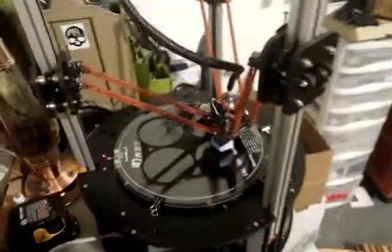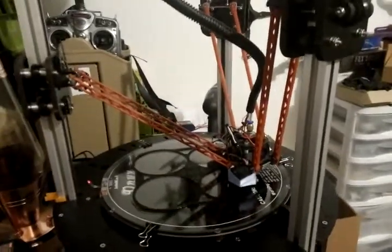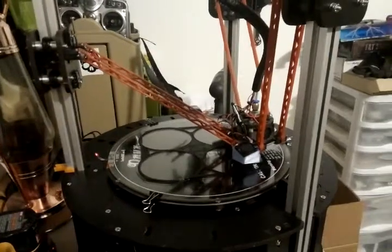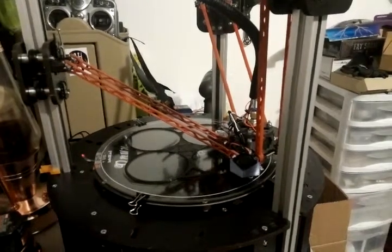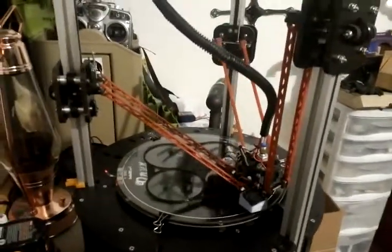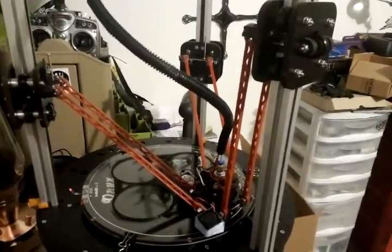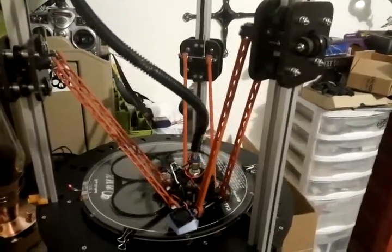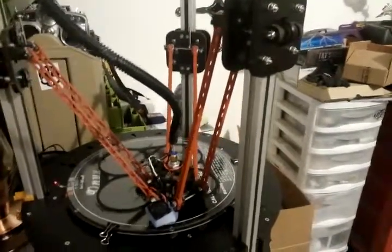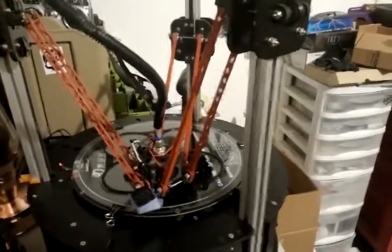The Rostock Max — this is really extending it out. I've never done it before, so you can see how far out that arm is pushing. Let's see the small areas around the circles. It's pretty cool to see something so large being printed, and I just used SolidWorks for the designing of it.